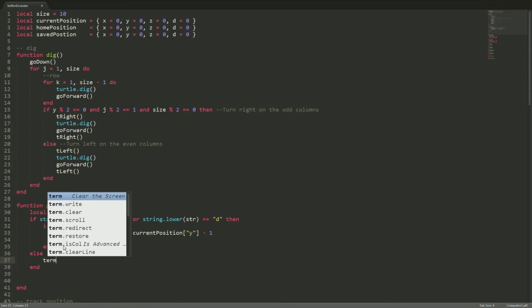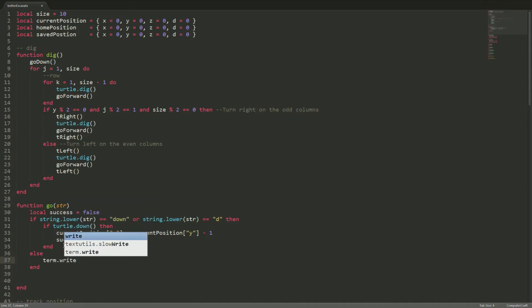And we're going to go ahead for now and write to the terminal. Eventually, we're going to actually have sort of a message system so that we can actually know what the turtle is, where it's at, that kind of thing. But for now, we'll just go ahead and say, I'm stuck. So we know that it tried to go down, but it couldn't.